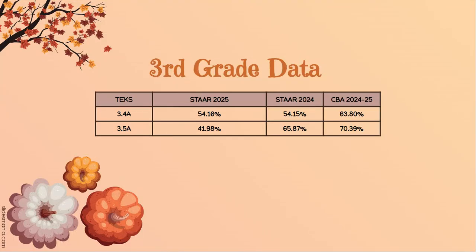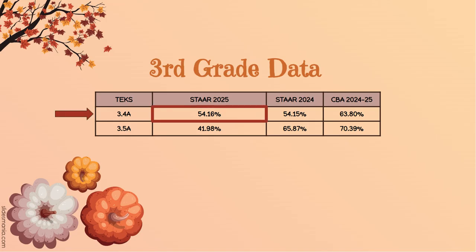There wasn't really second grade data as a district that I could look at. I know we have our AimsWeb data, but it wasn't really focused on addition and subtraction beyond basic facts. So I thought rather than doing that, let's look at where our vertical TEKS, those third grade TEKS that we're building the foundation for, let's look and see how our third graders are doing. And it will tell us how important our job is as second grade teachers to establish this foundation. We're going to focus on 3-4A and 3-5A, and we're going to look at the STAR test from last year, the year before, and then the CBA, the curriculum-based assessment they took on addition and subtraction last year.